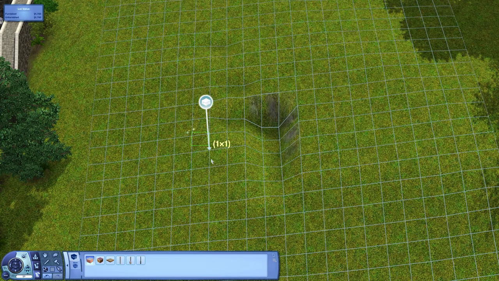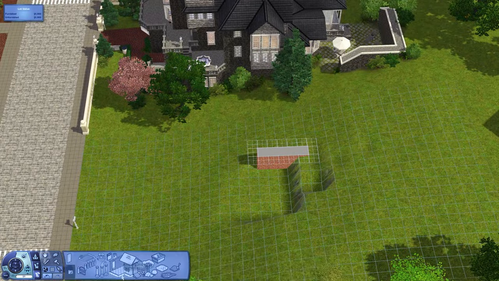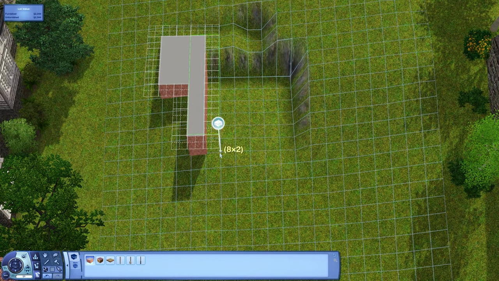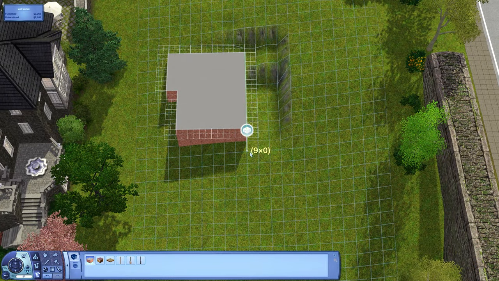So today I am here in Plymouth Isle yet again. This time I'm building on lot number 33, which is right next door to the previous house, and this house actually finalizes the town center. It's the last house that I'm building in the town center. And like I mentioned, this is on lot number 33.